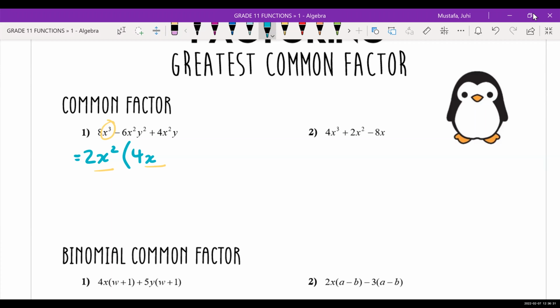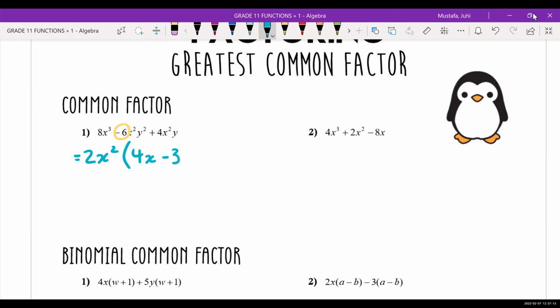We're going to move over to the next term. Okay, for the next term, we have 2 times what number here is going to give me a negative 6? So 2 times what gives negative 6? I accidentally said it. Yep, negative 3. X squared times what is going to give me an x squared? It's kind of a trick question. It's just the number 1. Do we need to write down a 1? No. So we kind of just leave it. Leaving it doesn't mean it's a 0, so don't be confused with that. If you don't write anything, it's actually a 1.